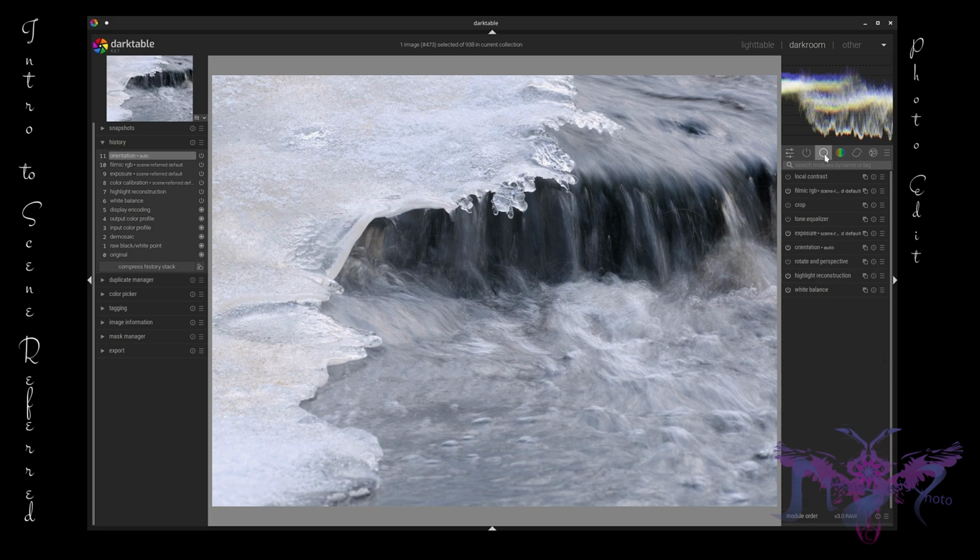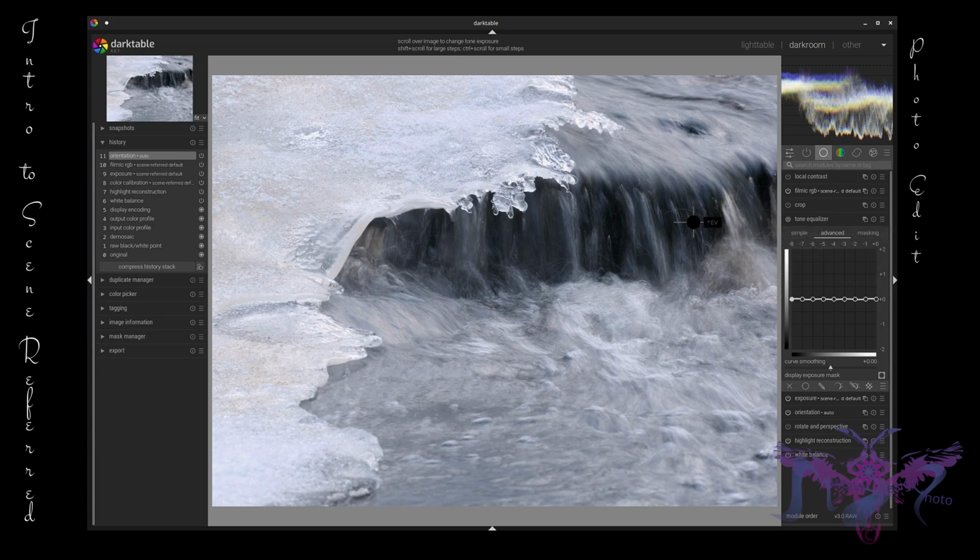I don't have a specific workflow for scene referred yet, but I'll show you things I find interesting and that I liked and how they function.